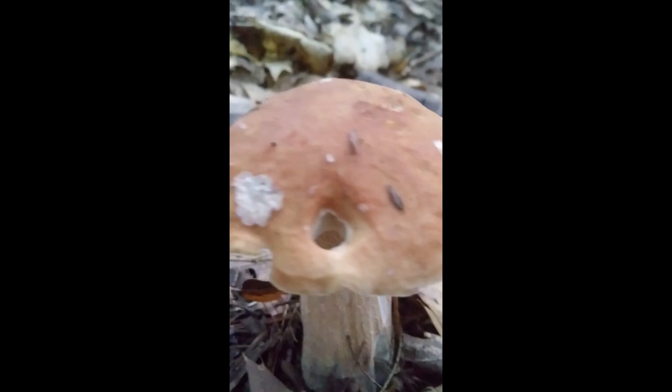Go for this guy. So these are a little bit thinner stalked ones than normal, but normally you get the big bulbous base on them. But you can see this one growing right out of the roots. That's conclusively growing with hemlock. So that's kind of cool.